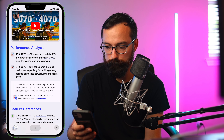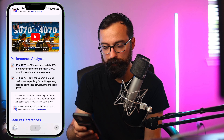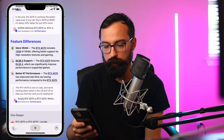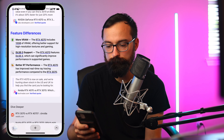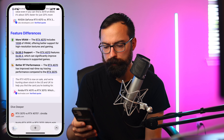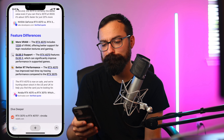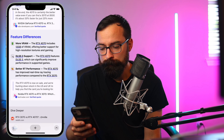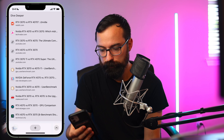You get basically the price comparison, and then you can see some YouTube videos — which is probably where you want to go next to find game benchmark results for both cards. Then it shows the feature differences: the 4070 includes 12 gigabytes of VRAM. It would have been nice if they'd also listed the 3070's 8 gigs of VRAM, but they didn't. Still, you can see places to dive deeper.